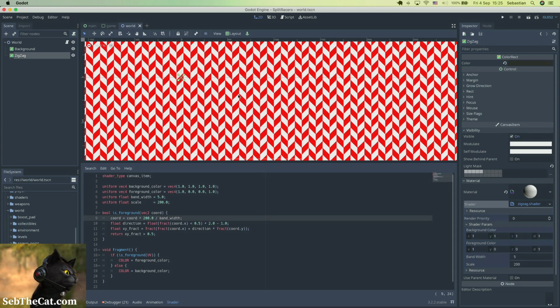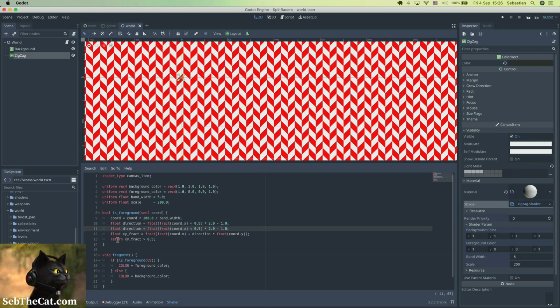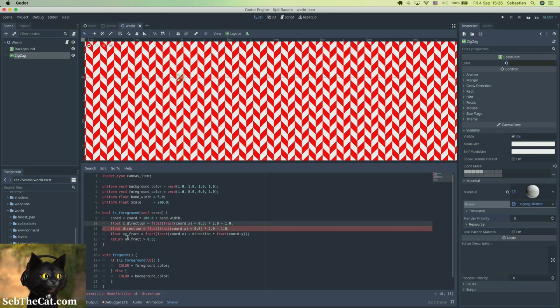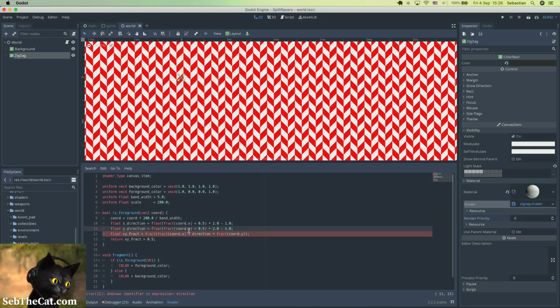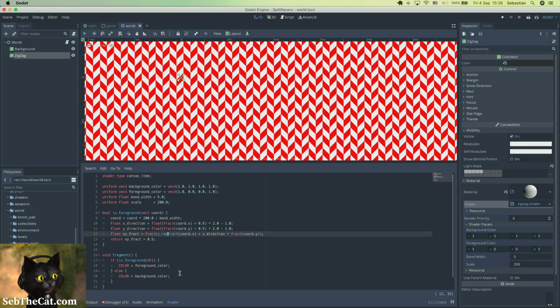So we're saying if this coordinate was going to be in the foreground, if we were just thinking about the x, right? And then we can say, well, if that isn't going to be in the foreground, we can modulate the result of the y with that value. I don't know if I'm making sense. I'm not even making sense to myself, to be honest. So if we have this x direction here, we do the same thing for the y direction. I think that might be able to fix the issue.